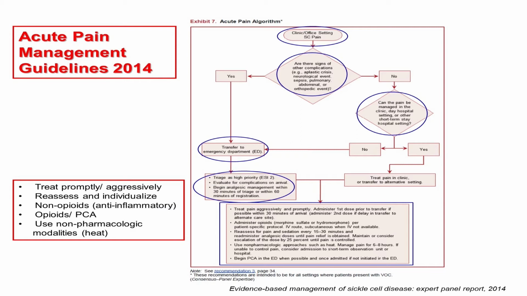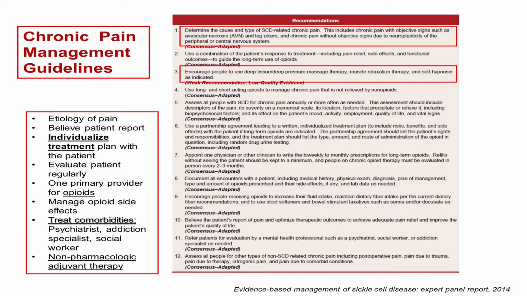But once you have chronic pain, it's important to individualize the therapy, because one person's pain may be totally different from others. You also have to pay attention to the comorbidities. So sleep is important, and management of anxiety and depression. So really a multidisciplinary approach is the key for this population. Also, attention should be given to non-pharmacologic adjuvant therapy, because there are certain other things which really have not been tried in sickle cell a lot, but I think we should look into that as well.